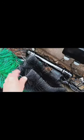Okie dokie, so that's the brushes cleaned, and I've got another four. These are a little bit finer, so I'm gonna put these in it as well, just to catch. In fact, there's quite a lot of crap in the bottom there, so I think what I'll do is I'll empty this bay out here.